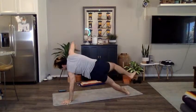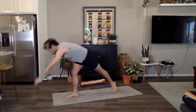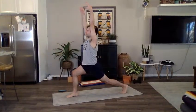Side plank Vashisthasana. Float the right toes so you can just step them right up. Sky archer. Inhale. Good. And then exhale, twisted curtsy. Nice. From there, step back. Find that crescent. And then on the exhale, open it out, warrior two.